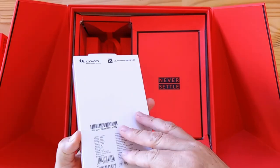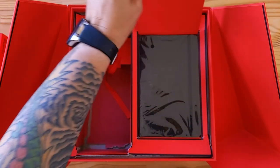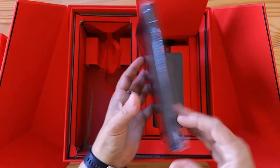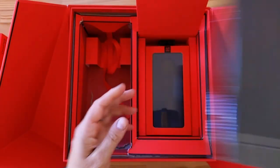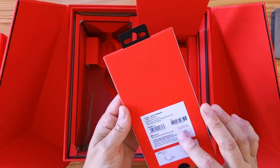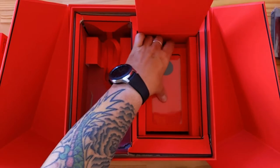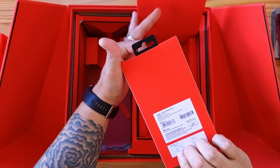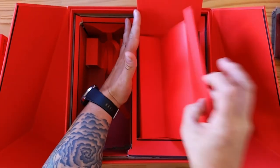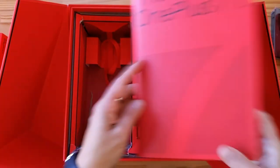On this side you get a little flap that opens, and then you've got a little notepad in here. Not sure who needs a notepad, but there it is. Then you get the cases: there's a sandstone case, a carbon fiber case, and a red one. And then there's just another little separator — so it's pretty ridiculous. But what I really wanted to show you was the reviewer's guide.